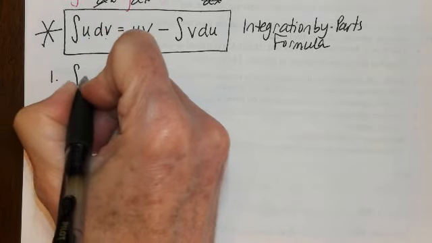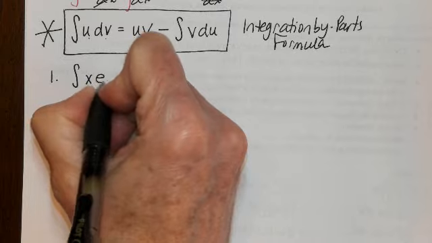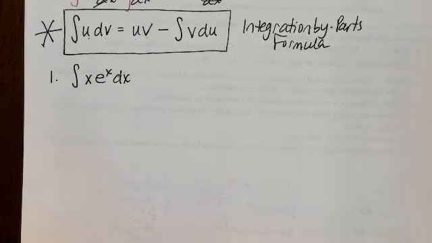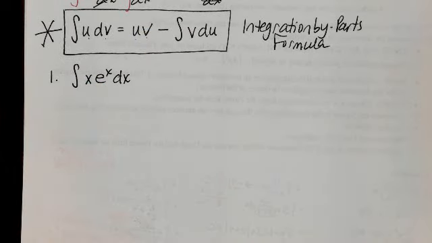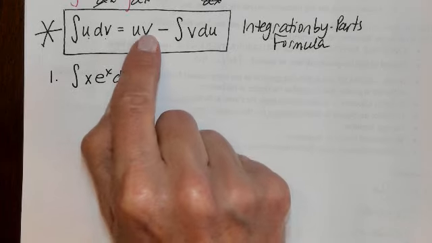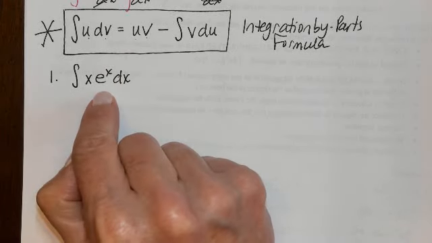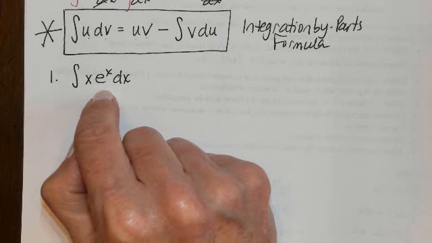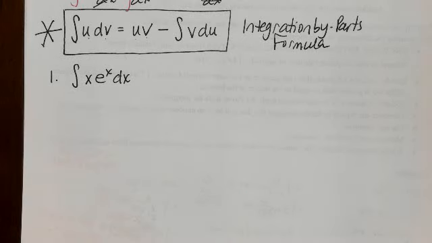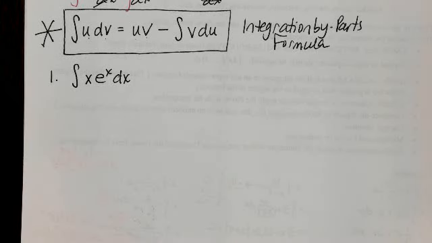Example 1. Let's say that we have x times e to the x dx. The first thing to do is to say, okay, can I do a u sub? That's the first thing you should always ask. Can you do a u sub? Because you don't want to use this if you can do a u sub. Not because it wouldn't work, just because it would be a lot longer process for you. So if you can use u sub, do u sub. Don't try to use by parts if you can just do a u sub.